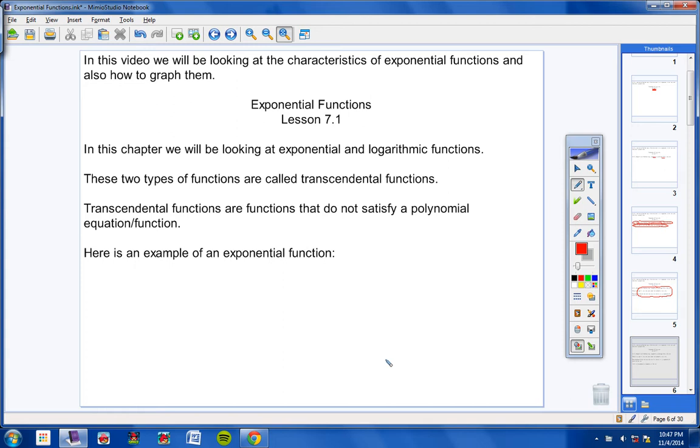Okay, now students, here's an example of an exponential function. Now copy this in your notes. Here it is. Please copy this down. Y equals 2 times 1/3, and 1/3 is raised to the x plus 5 power, and then minus 3. So copy this in your notes, please. This is an example of an exponential function.